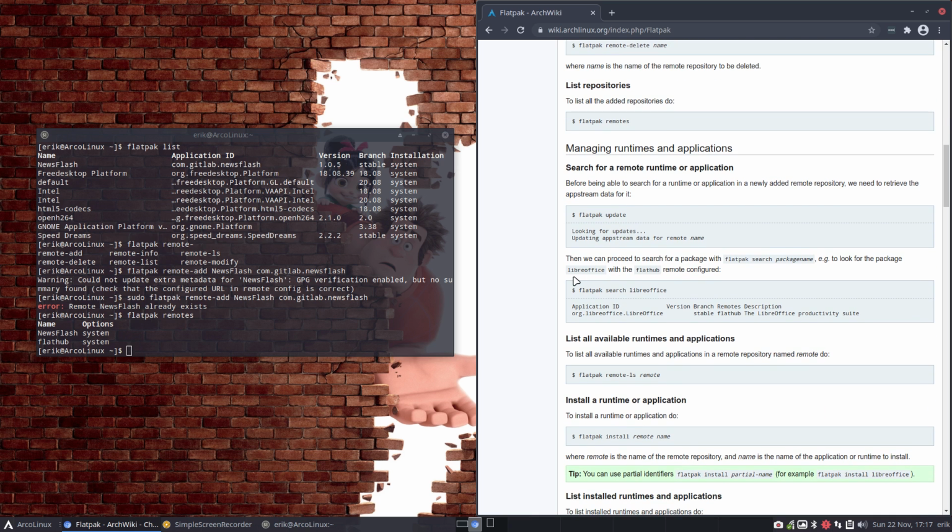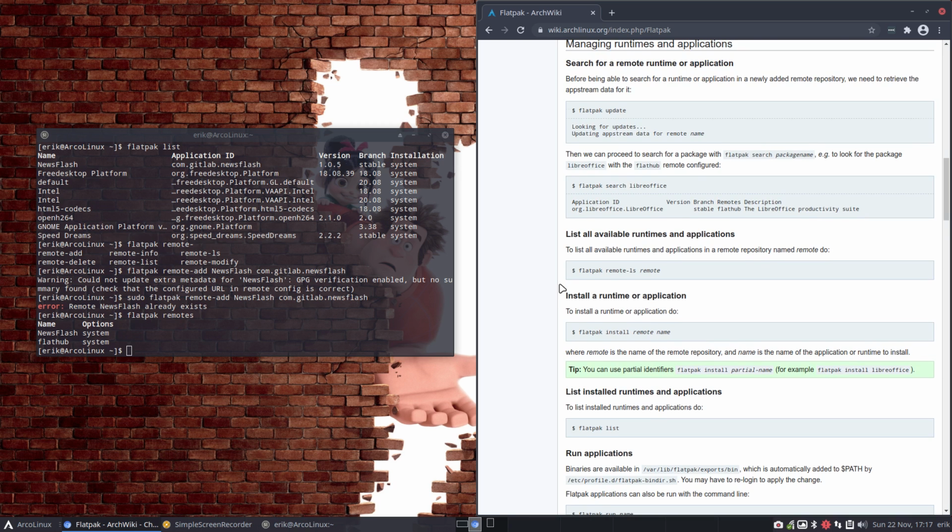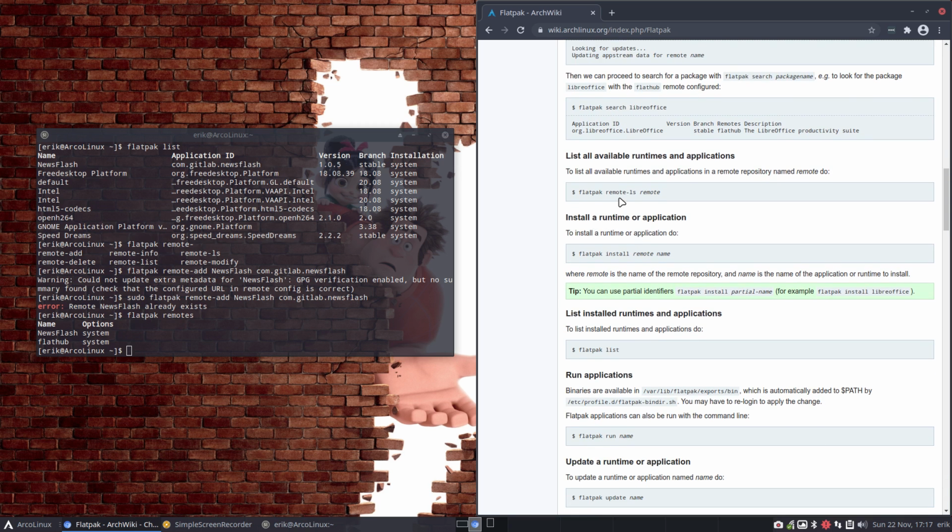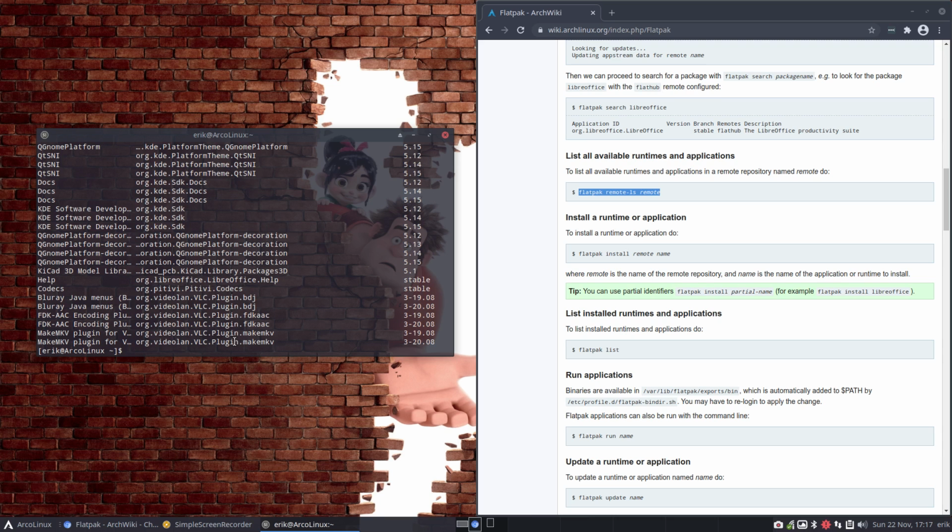Control C, Control Shift V. List all available runtimes and applications. This is gonna be a bunch, I think. But remote, you need to give it a name, right? So I can copy paste here, but remote is just a variable which I need to change, and FlatHub, for example. All right, FlatHub. What's FlatHub?